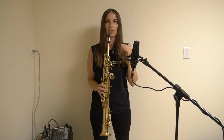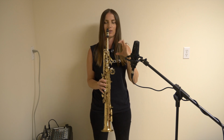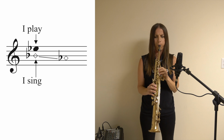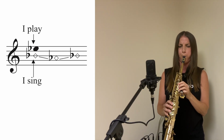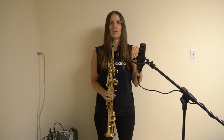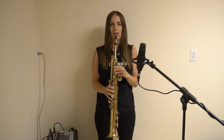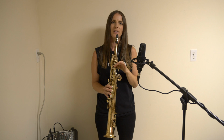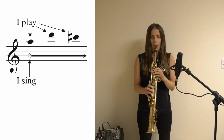Now I'm going to play the pitch, then I'm going to vocalize the fourth, and I'm going to expand that vocal down one step so that it creates a fifth. So that's an example of keeping the pitch stable on the saxophone and moving the voice downward and upward. I'm now going to play a pitch that appears later in the piece, a high B. I'm going to keep the voice stable and I'm going to move the saxophone note so that it changes.